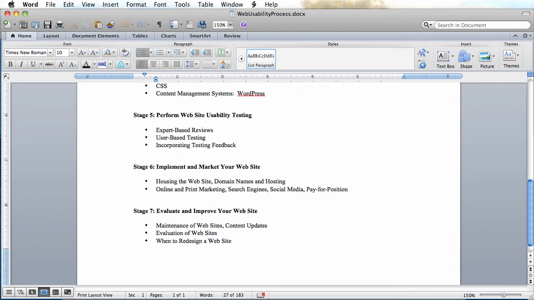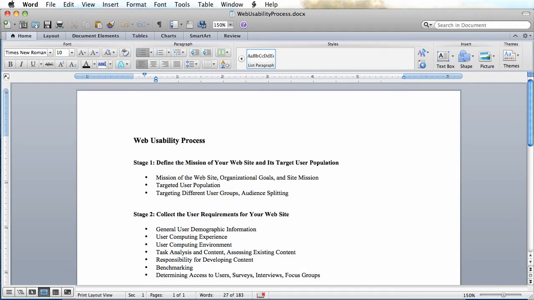Basically, it's divided up into 7 stages. What I'll do is just highlight the stages quickly, show you a few examples, and then you can do a little more research on your own if you want, or you can just use it as a guide to follow. This is a process that you would follow if you were going to design a site for a client or for yourself, but it works better in a business setting if you were going to design for a specific business or client, or even a friend's website or something.